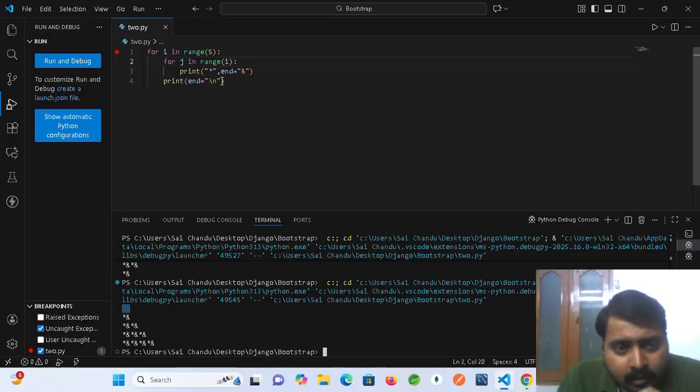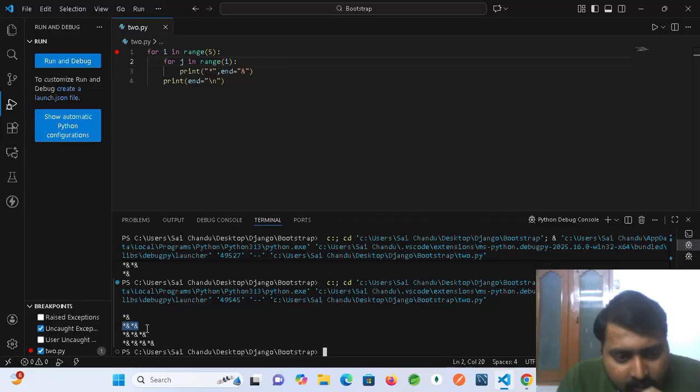But here we observe one thing. Here i starts from 0 to 4, right? That means 5 rows. In the first row, a new line. In the second row, star and. In the third row, 2 times star and. In the fourth row, 3 times star and. In the fifth row, 3 times star and. What about another row? No, only 5 rows are there.